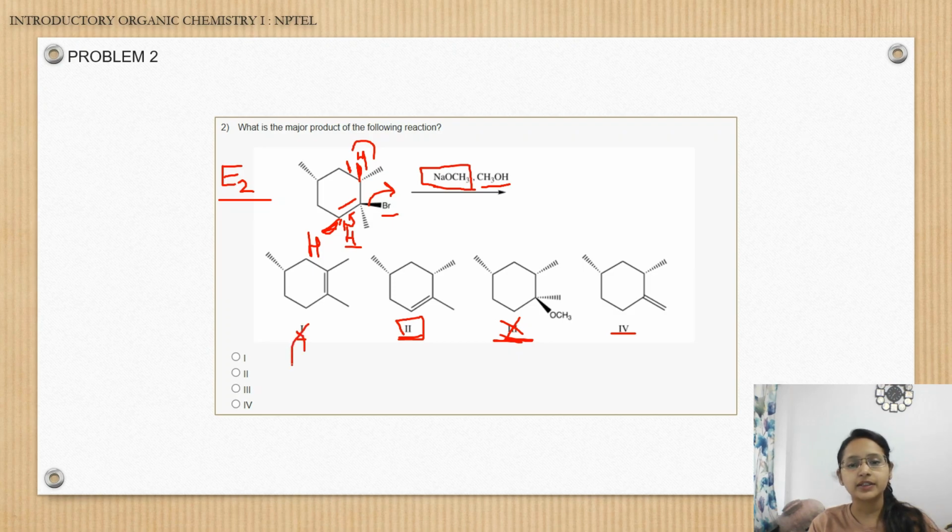So it is getting eliminated. Again, this fourth is getting eliminated because here there is no hydrogen. It is a methyl group, and the methyl group hydrogen will not give you that particular elimination process. So here it is also eliminated. So the correct option will be option number 2. So option number 2, that is this alkene, is going to form when you subject this particular reactant to sodium ethoxide and methylene condition. So is it clear to all of you why the second option is the correct one?